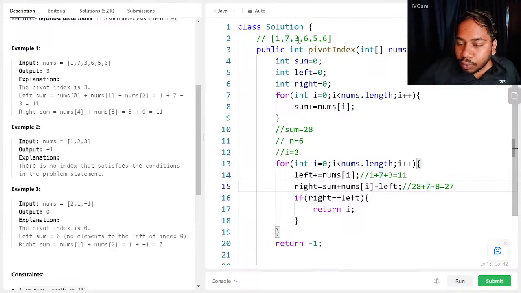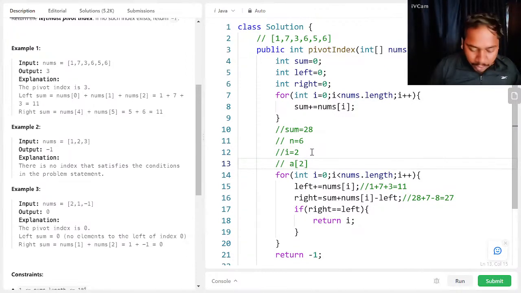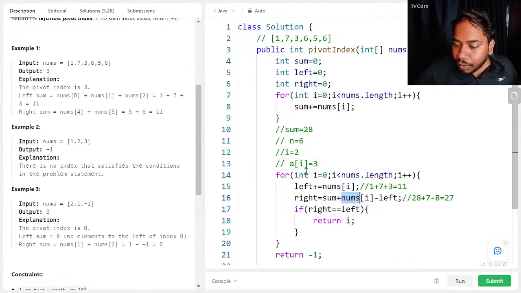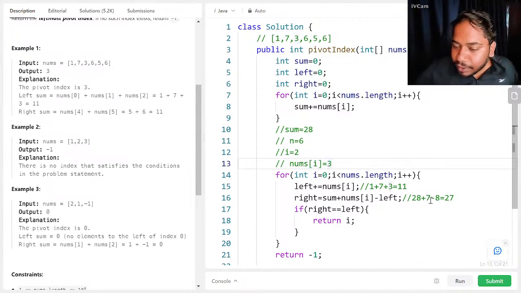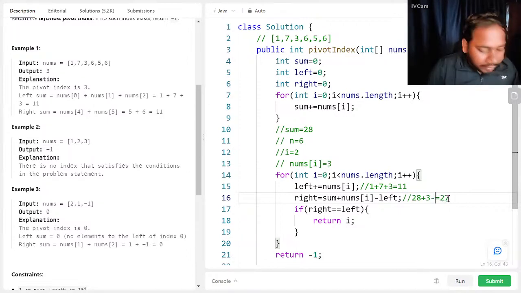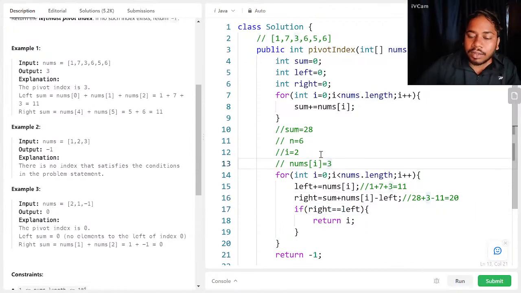Now i is equal to 2, nums of i is 3. We will add 3 and we will subtract left. So left is 11. So it is 28 plus 3, 31, minus 11, it will be something around 20. Okay, we will check again. Is right equal to left? No, sir. Again increment.